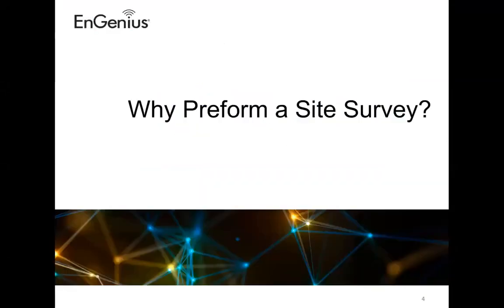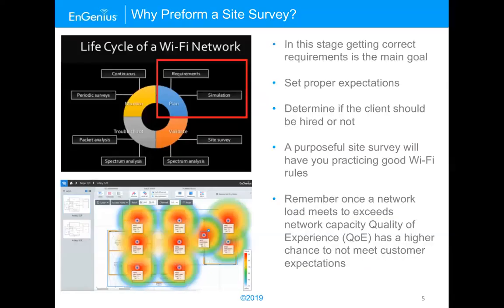All right, so let's start with why perform a site survey. In the life cycle of a Wi-Fi network, this would actually be like the preamble. In this stage, what you're doing is determining what the real goals, expectations, or requirements are for the client. Most clients are not very technical, and most of the refreshes for Wi-Fi are done every 3 to 5 years. So this will be like a once in a very long time experience for the customer.